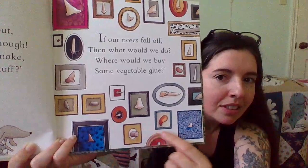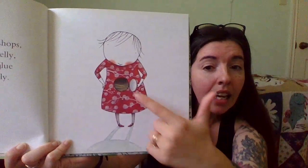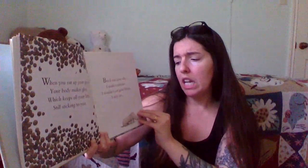Well, it's not in the shops and it's not on the telly, because vegetable glue is in everyone's belly. That's where it's supposed to be. When you eat up your greens, your body makes glue, which keeps all of your bits sticking to you. But I was quite silly. I made a mistake. I wouldn't eat good things.